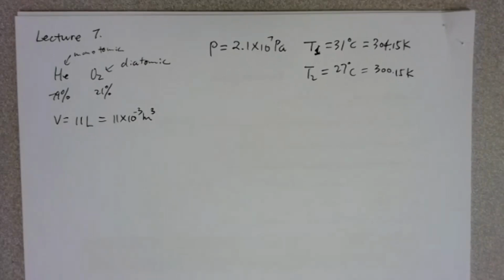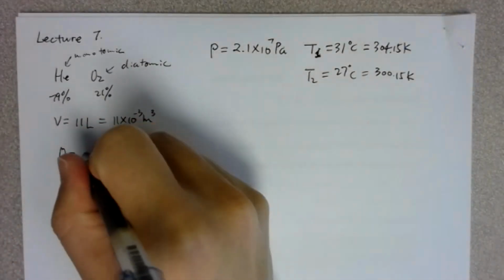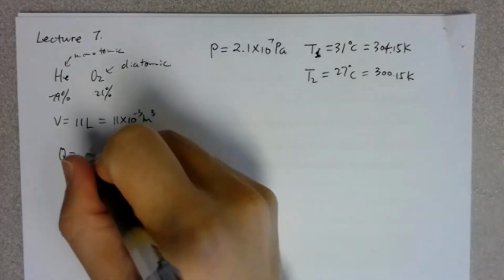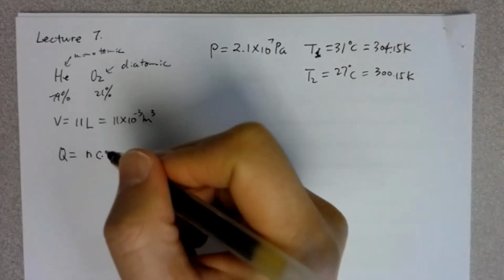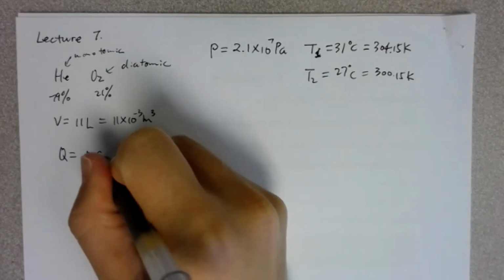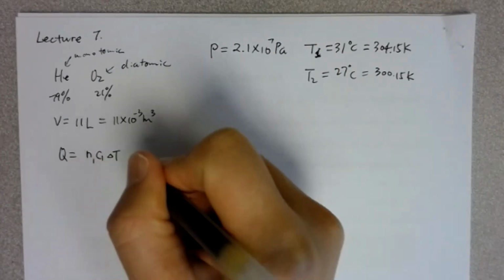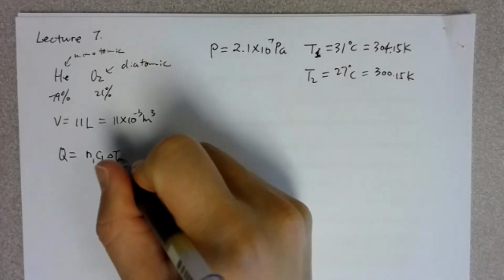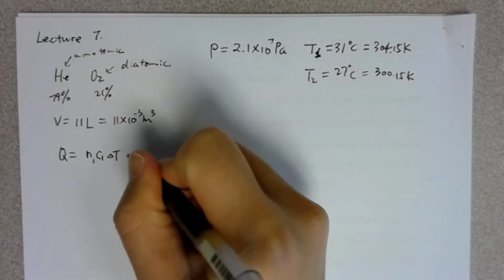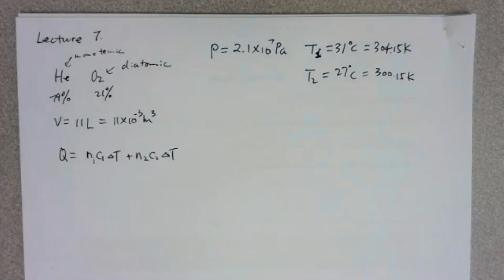So it's asking how much heat is removed, so you're looking for Q, all right? Q is equal to, now you have two gases, so it's equal to n C_V delta T. The volume does not change, right? So n C_V, they are both C_V, so you can just say n1 C1 delta T. Delta T will be the same for helium and oxygen, okay? So it's n1 plus n2, with 1 as helium and 2 as oxygen, times delta T, okay?